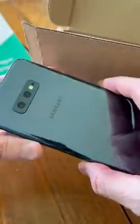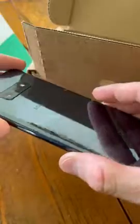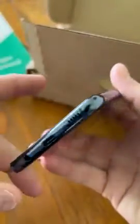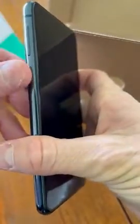Look how slim it is — look at the color, some kind of black, it's shining and looking great. Easy to use: you've got the power button on the side, the SIM port up on the top. On the bottom there's the charging plug and speaker. On the other side there's the volume button and another button I haven't figured out yet.